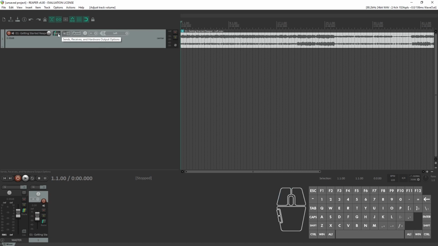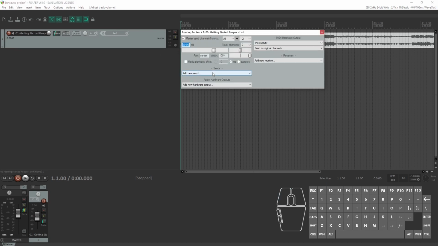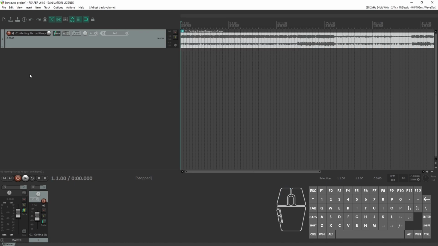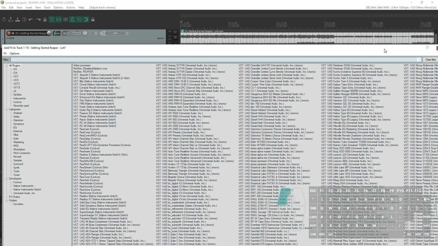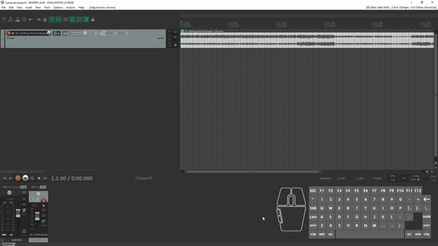Next up, we have Route. Route can move your audio track to other tracks. I won't get into that right now because it's a bit more advanced, but we'll come back around to that at another time. Onward, we have the FX button. When clicked, this will bring up a big list of all of the effects and software instruments you might have loaded into Reaper. Reaper can load in plugins. There are plenty of open source ones. There are plenty of proprietary ones.